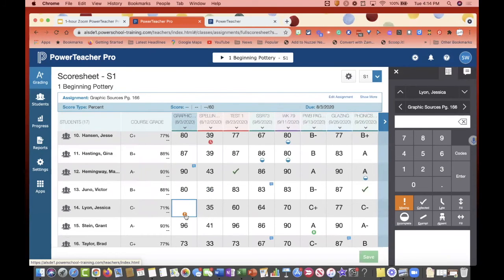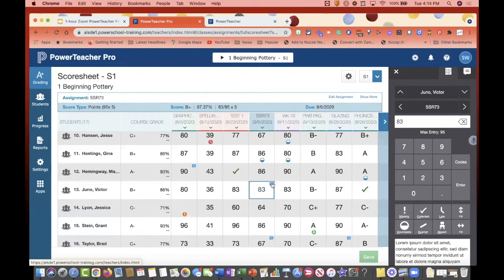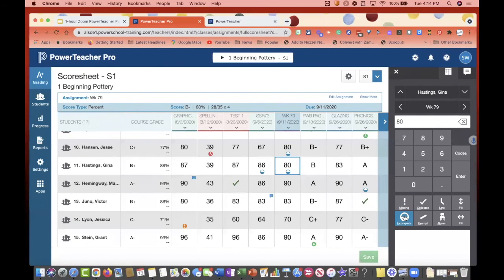So now you can see what each of these colored icons mean. They are associated over here with this little grading calculator. If an assignment is missing, I can indicate it. If I want to leave a comment, I can indicate that here. Notice it says this one is incomplete.